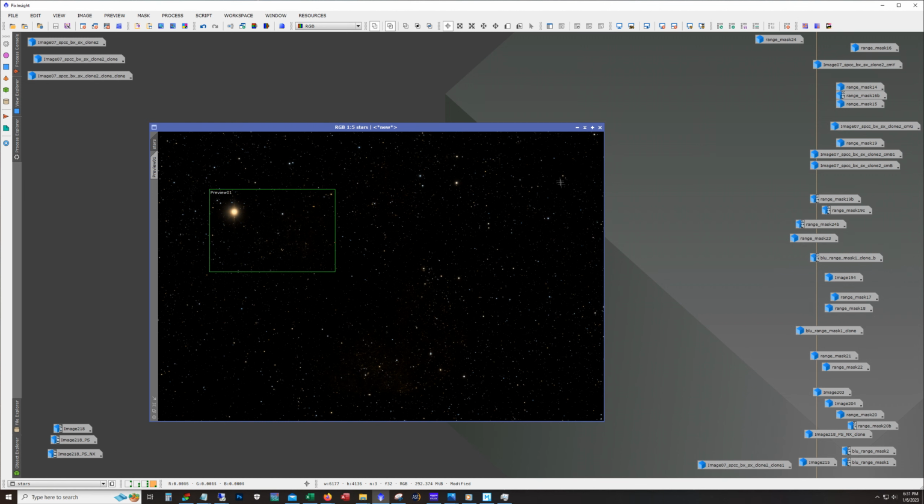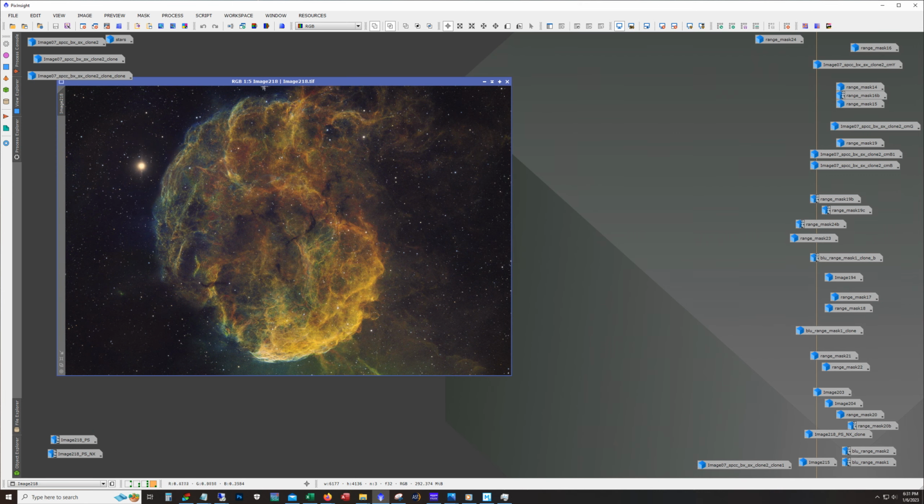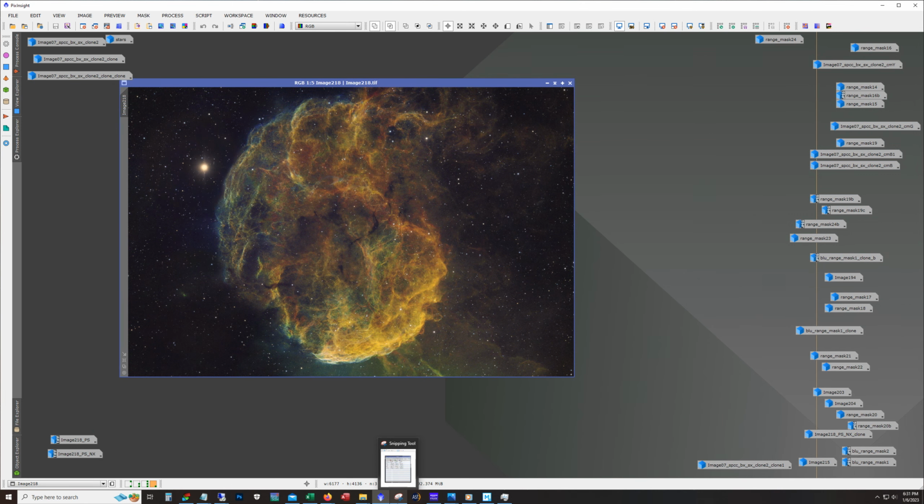Okay, so with that, it's just a matter of putting the stars back in, which is what we got here. I think this looks pretty good. I'm really liking the color of the stars, and you see what I mean? You can still see some artifacts left over in the halo, but to me it kind of looks like a lens flare, so I'm not bothered by it too much.